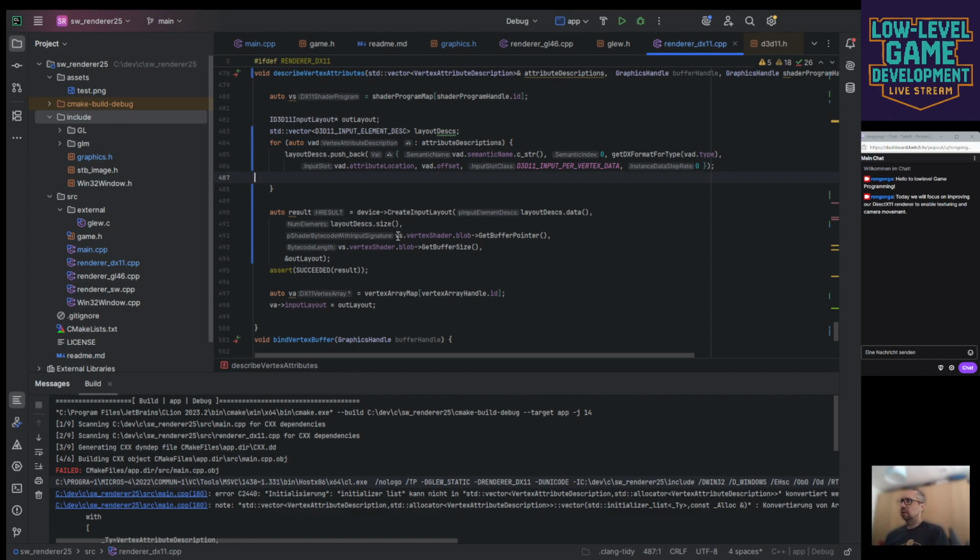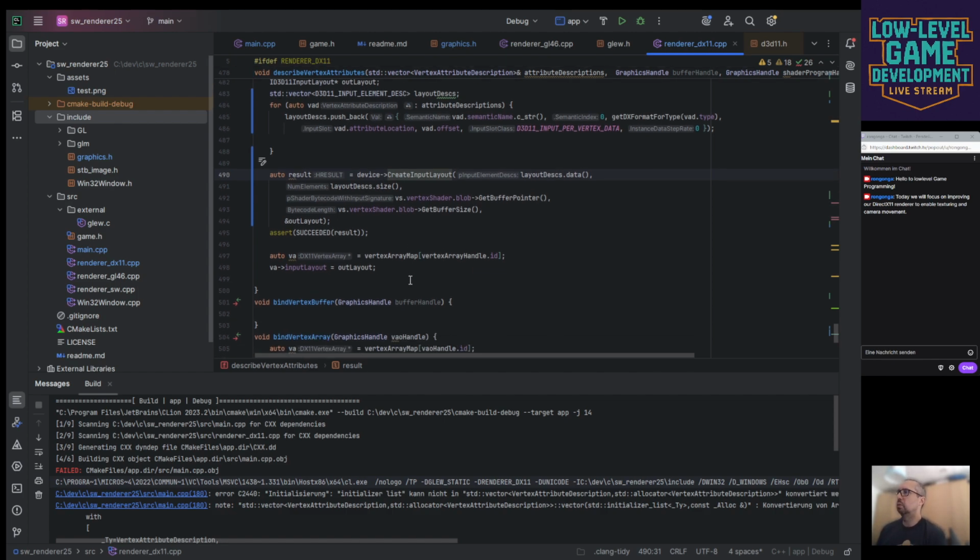We will need to give it some reference to the binary of the vertex shader. This is a little bit complicated, but that's how it is. And also give it the size of the binary of the vertex shader. And this is just the receiving layout variable here. So this call will then put the final input layout into this variable.